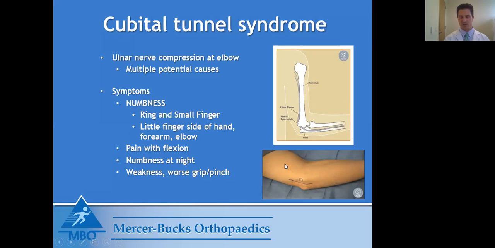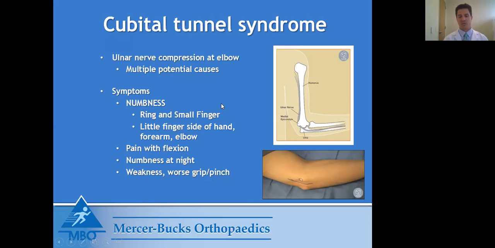And then I told this person, go ahead and bend your elbow up, right? You can imagine that string will feel tight as it goes around the elbow. And oftentimes that can happen with that ulnar nerve. So people will sometimes get pain around the elbow with some flexion. Again, similarly to what we mentioned with carpal tunnel syndrome in terms of keeping our wrist in a flexed position, we often will keep our elbows in a flexed position when we sleep at night. So often it can get worse at night.